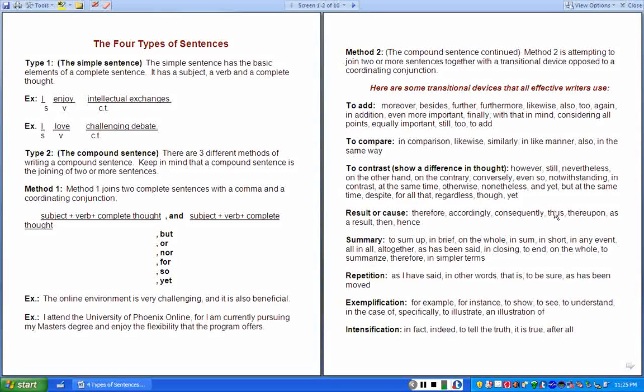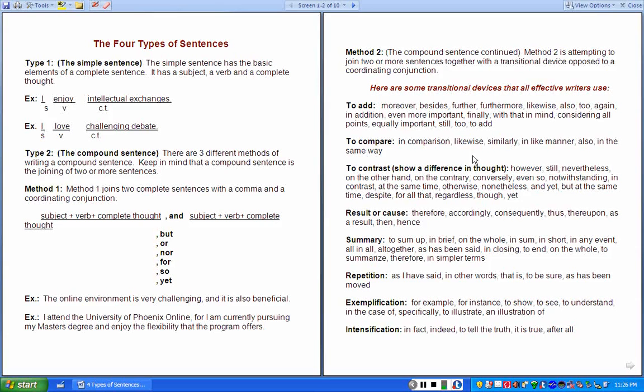Okay, for example, however is a very popular one with students. Okay, conversely, nonetheless, regardless, therefore, consequently, in comparison, likewise, similarly. Also, but it's overused. Also is overused. Okay. For example, for instance, but we have different transitions that mean different things. And here is a really good start for you if you wanted to add a thought to something, if you want to compare two things, or you want to show contrast, a difference in thought. So you can see that when you begin to use transitions, it does advance your level of writing tremendously.